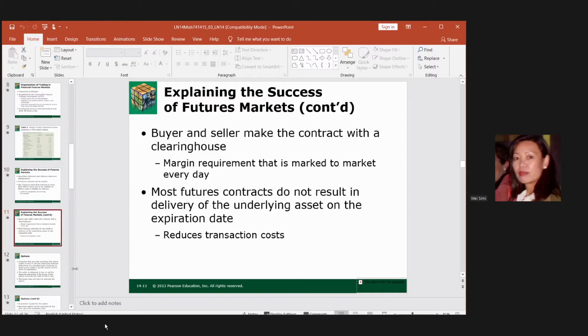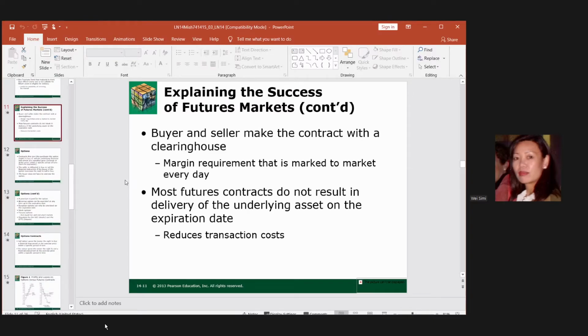Okay, so let me mention the futures market, since we will go to options anyway. The futures market doesn't cost you. You don't pay to get in, and you don't have transaction cost. Very soon you're going to learn options. Options will cost you, and we'll talk about why. But for the futures contract, the transaction cost is nothing. Basically, you don't need to pay, say, $10 per contract to get into the futures market. You don't have a commission fee. But you do get charged your loss or gain, that's the direction. However, they don't charge you for getting into this position. So reduced transaction cost means you don't have to pay that.